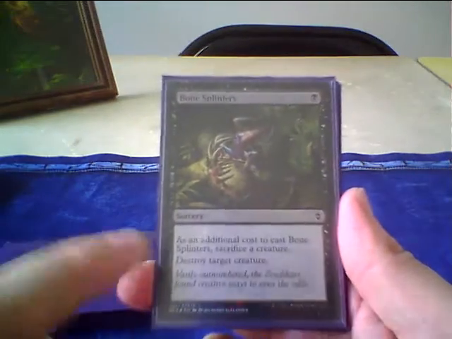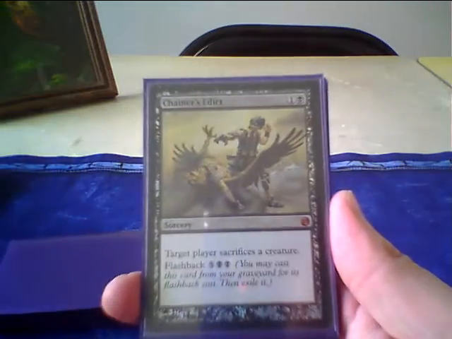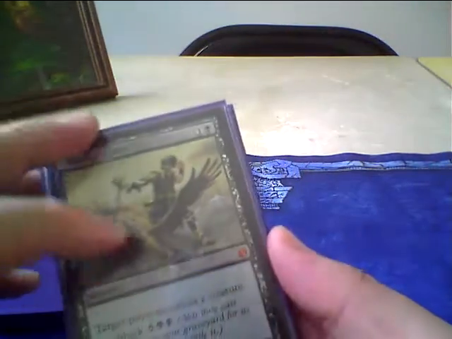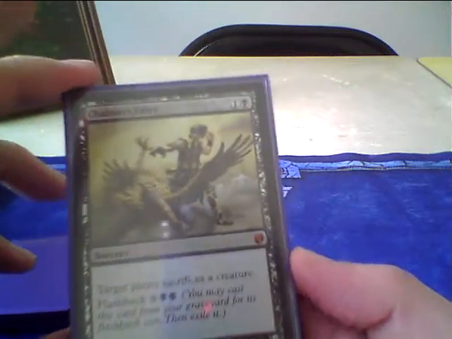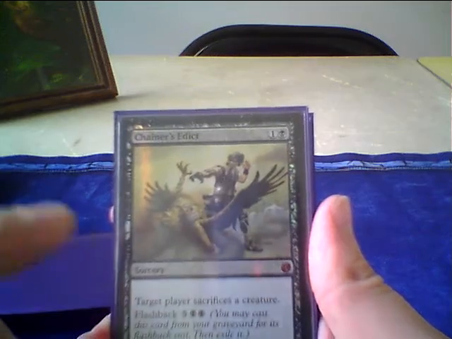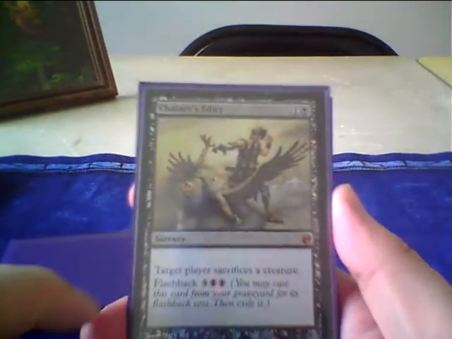Got a Duress. We've got a Bone Splinters, again, for the sack theme. And Chainer's Edict, another Edict effect for your opponent. It's got flashback. Just got this from the Vault version. I was going to get a regular one, and at the time of this recording, a regular Chainer's Edict is $11, and this version was only $3 more at $14.